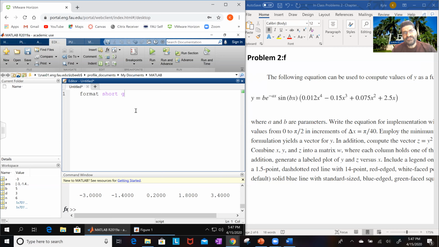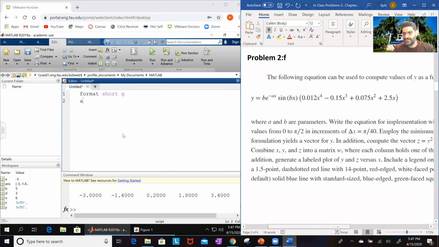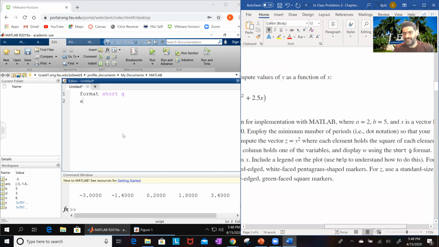And as you can see, it will highlight this purple. It tells us that this is the right command. And then A, in this case, is given: A equal 2, B equal 5.